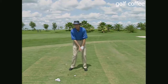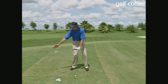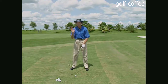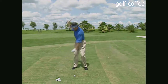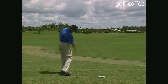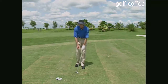A little drill I like — particularly for slicers — is to tee the ball up, take a seven or eight iron, and hit a couple of shots feeling that you're straightening the right arm subtly from the top of the swing. Keep moving as you do it. It's a great way of changing direction. That exercise will train you to get the feeling of swinging from the top, so when you swing with two hands on you'll get the same sensation.